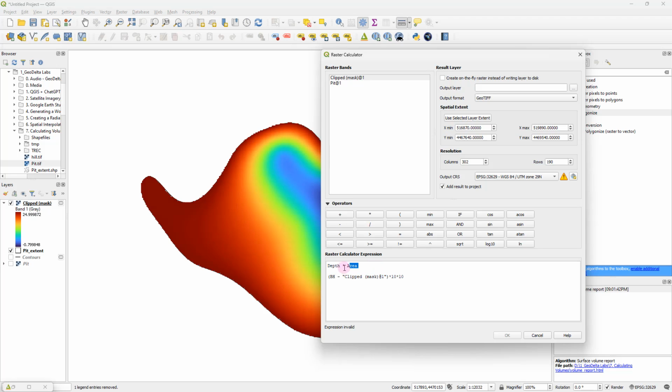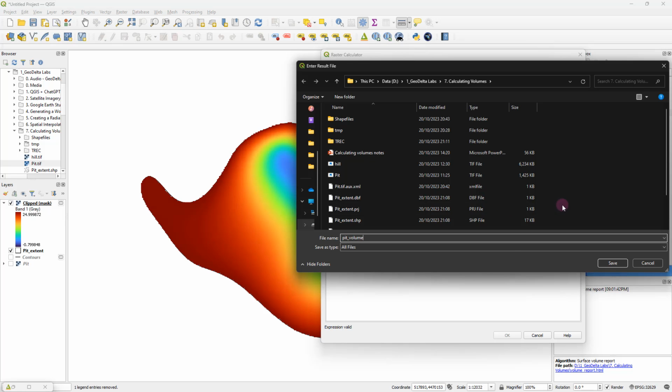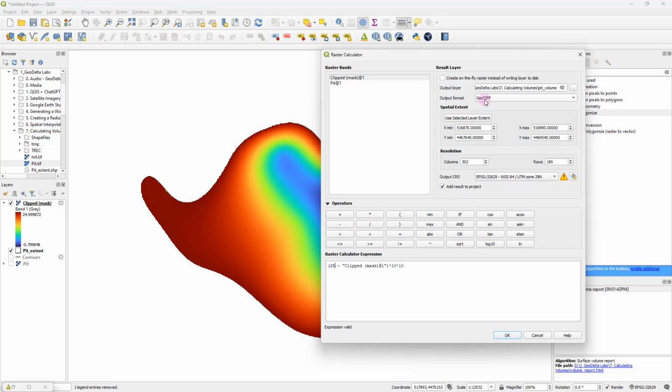And of course, I'm going to get rid of this part since I just wrote it to explain to you guys what we are supposed to do. We are not really supposed to have random notes in our expression box. And over here, when it comes to base height, again, we need to specify the actual value rather than leaving that as just BH. So base height is 25, and as soon as we do that, you can see that it immediately recognizes that the expression is a valid expression. After that, we are going to save this into a new file, and I'm going to call that pit volume, which is going to get saved as a GeoTIFF file, as you can see over here. So now go ahead and click OK.